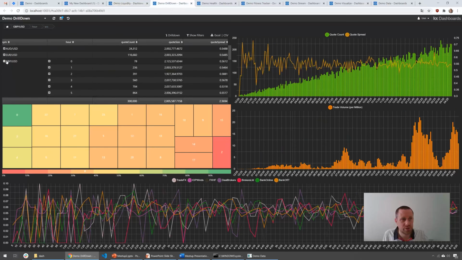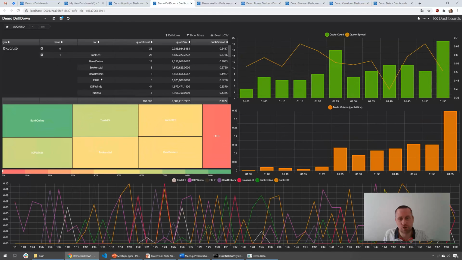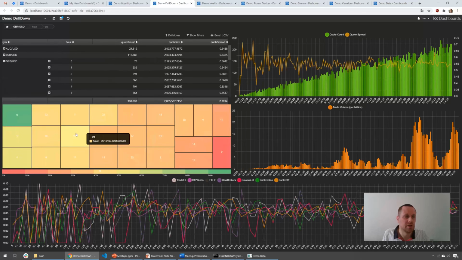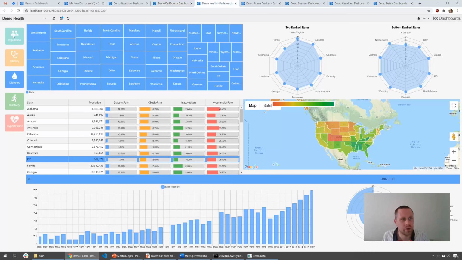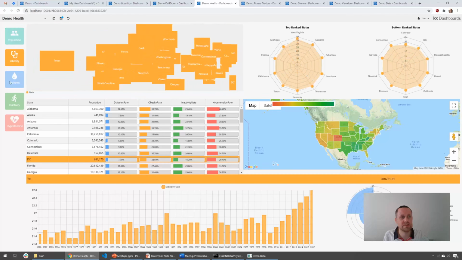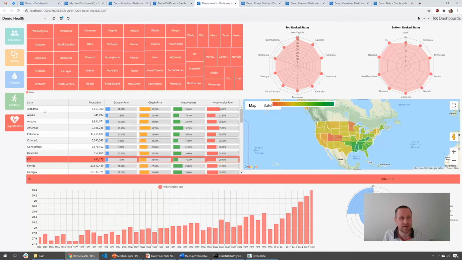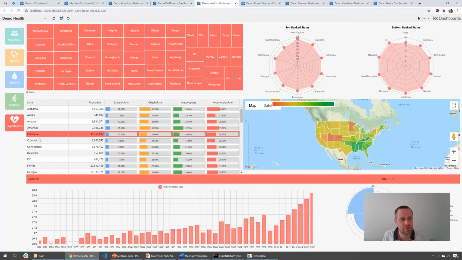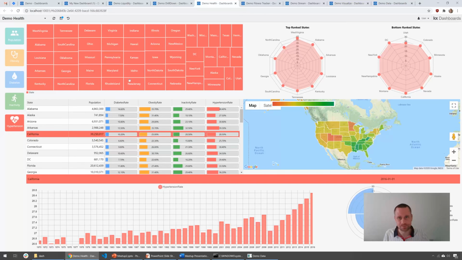We can also do this with the drill down dashboard. So here we can explore the breakdown. So we can group and aggregate in the data using KDB, and then we can use a single view state to store the breakdown path so that we can explore and navigate through our data. Again, in demo health, we can switch through population, obesity, diabetes, and so on, browsing by ailment, but we can introduce a second dimension to the data and browse by state. So this is just by adding another view state to our query. And so you can add as many dimensions to the data as you need to.